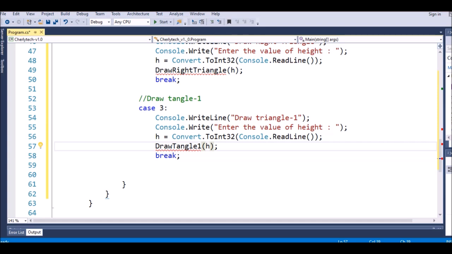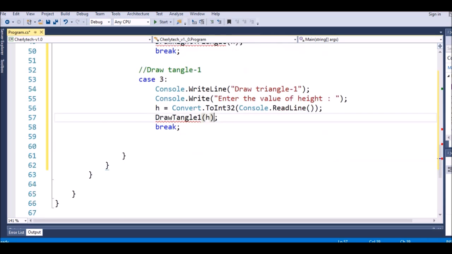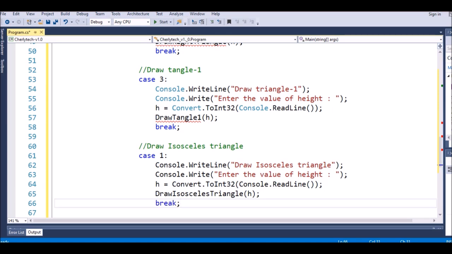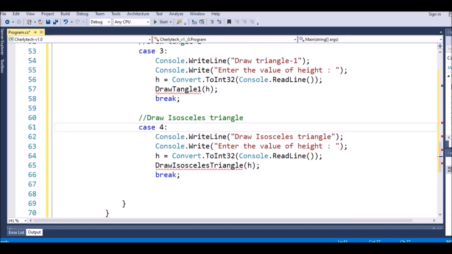So we are going to next for the number 4, right? The case number 4, we just do the same, copy paste. So I change here to be 4. And for the number 4, we just change this one.